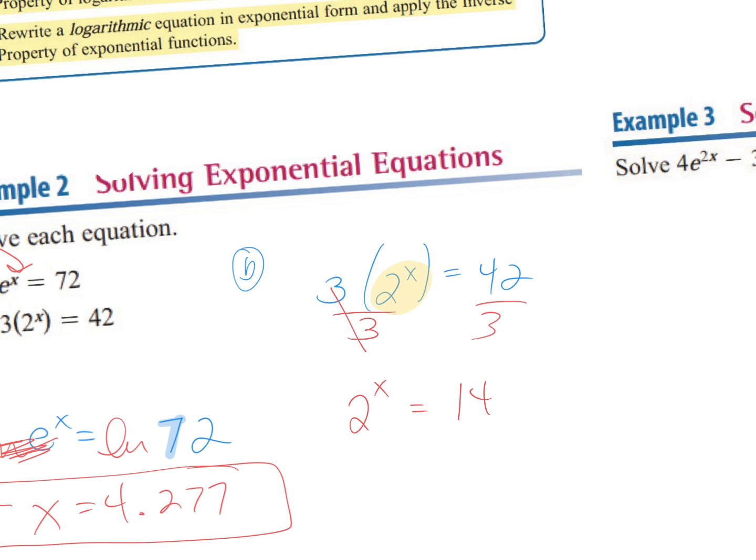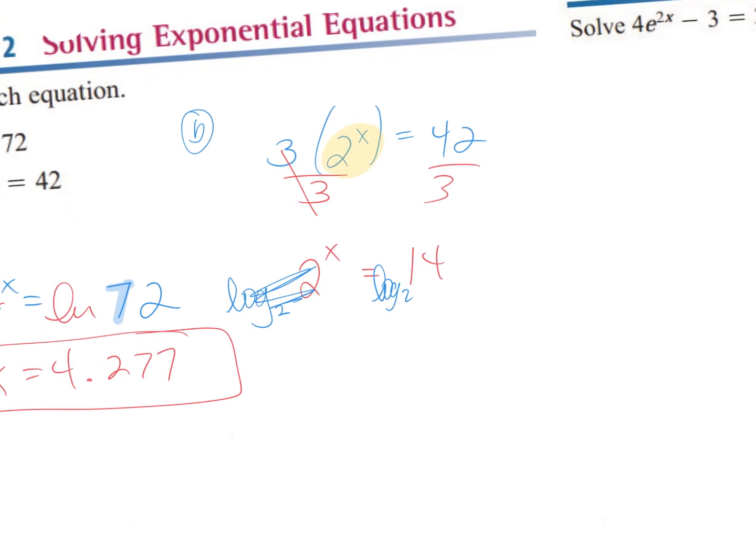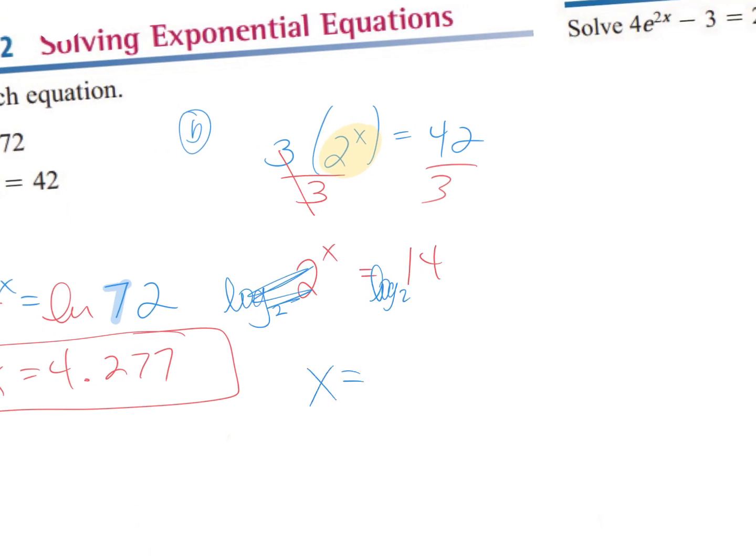So I look at this and I say, okay, 2 to the x. What's the opposite of an exponential function? Log, right? So I'm going to write the word log right here, but I need this log to have a little number. What do you think that little number is going to be? 2. Why? Because there's a big 2. Watch, guys. What happens when you have log base 2 of 2 to the x? It cancels out. So what you do to one side, you do to the other. So this is log base 2 of 14.